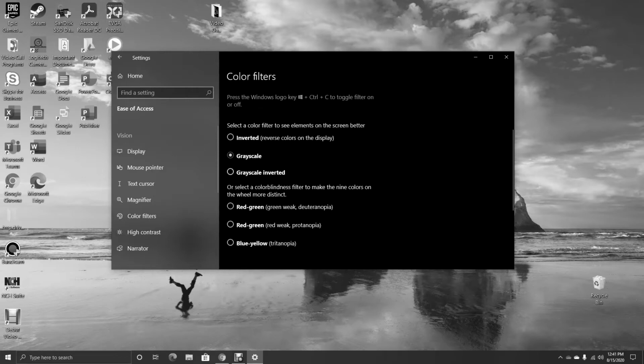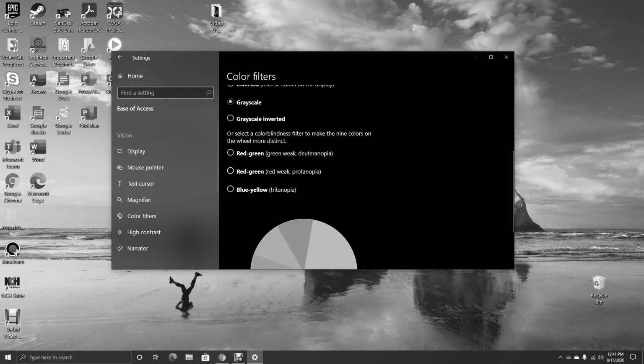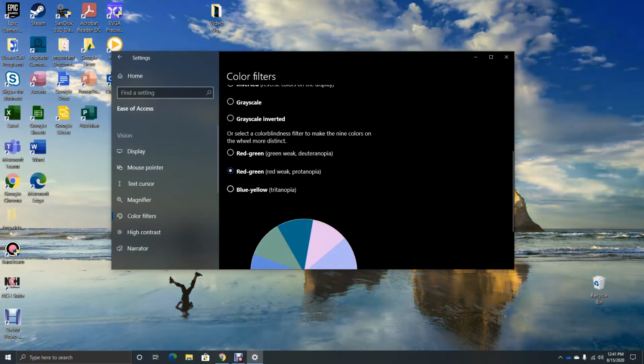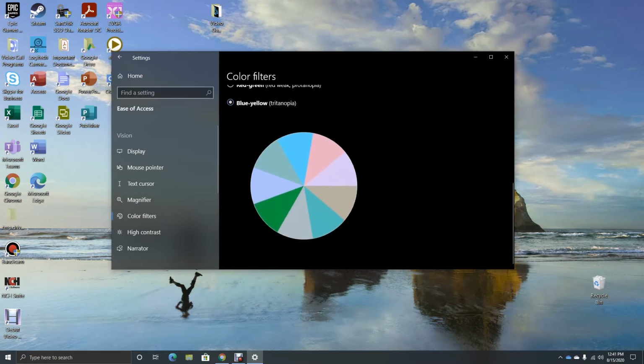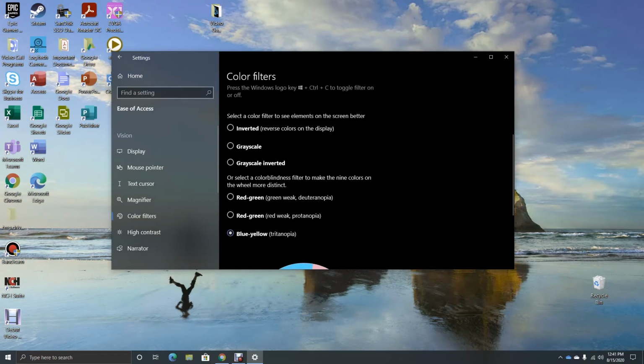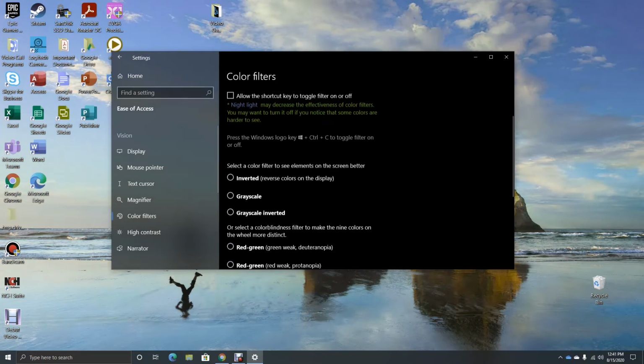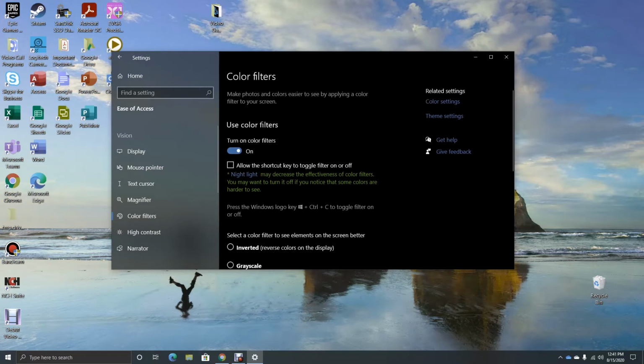Now there are some settings here for color blindness, so if you have trouble with certain things, or having a weakness with green, you can turn on red green just to kind of change the shades of some of these colors to make it easier to see. And so if that applies to you, I would recommend playing with that a little bit just to see if you can find some colors that you might like that also work for your vision. It makes things a little easier to see.